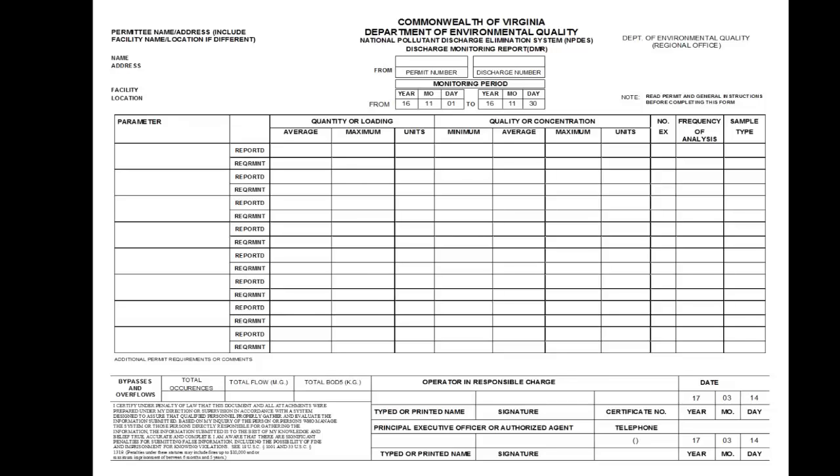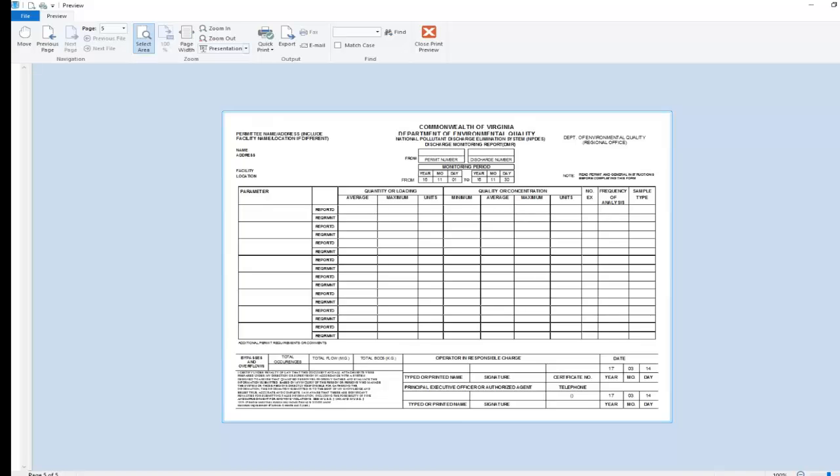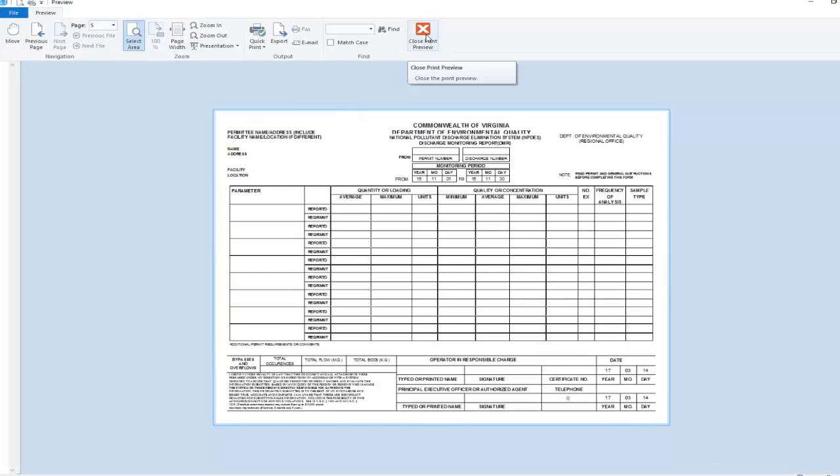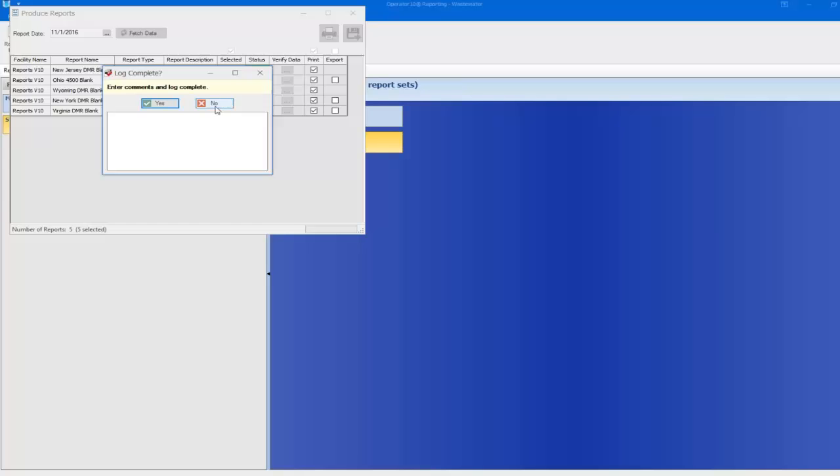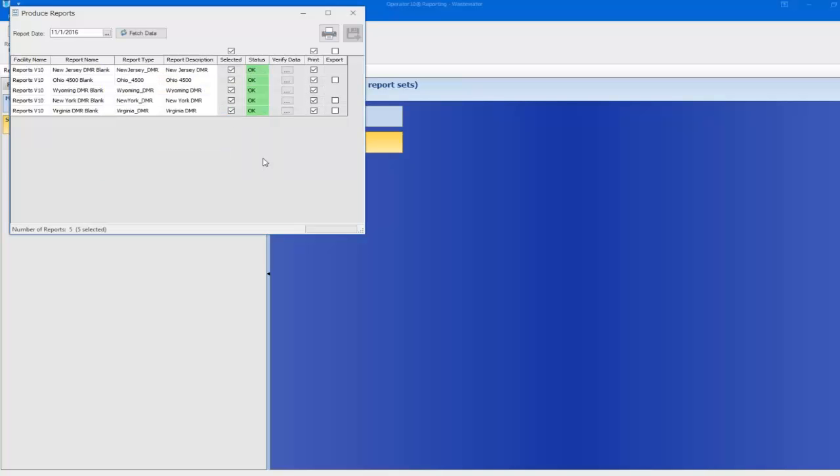And then we also can see here for the Commonwealth of Virginia, they do have a specific DMR that they're using. One thing to keep in mind is that we do try to update our report forms as we get them from the state. For this software update, we reached out to several states to get their latest forms. Many states responded. Some states were not very quick to respond. So if you do not have an updated form in 11.24, it's most likely because we didn't get that form back from your state in a timely fashion. But you will be able to produce your reports from the Produce Reports window. That was an overview of what the blank DMR reports look like.